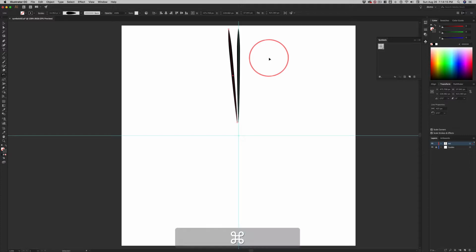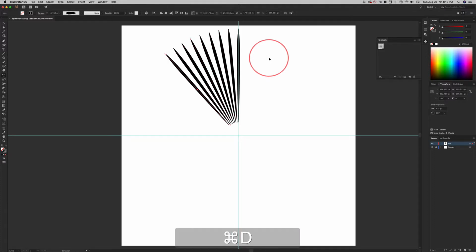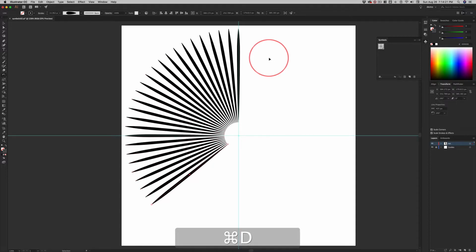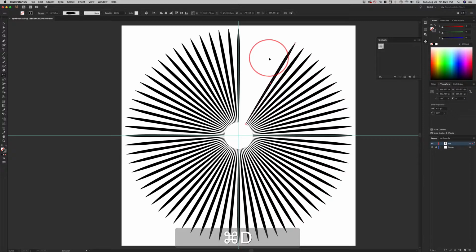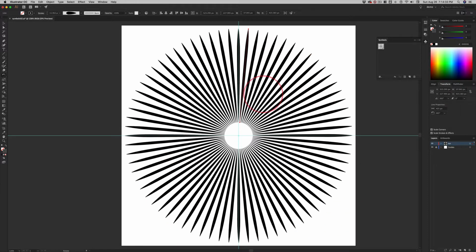And then Command D, right? Command D, and then hold down D until you make it all the way around. Actually, just a little short. Stop short, and then hit Command D and let go of D till you come right up on it. And you see now we've got this different type of sunburst which is actually a little bit more interesting.